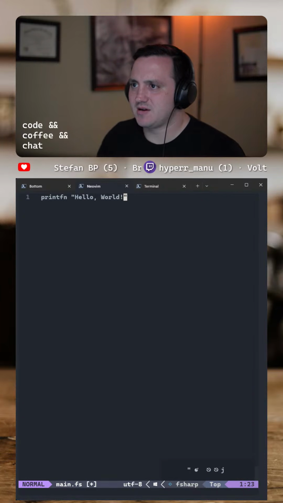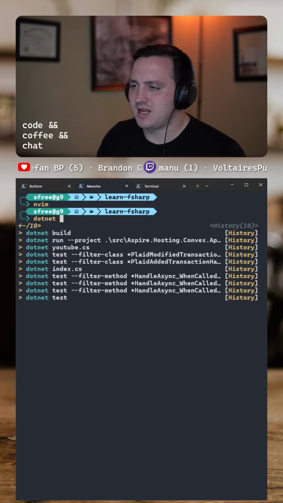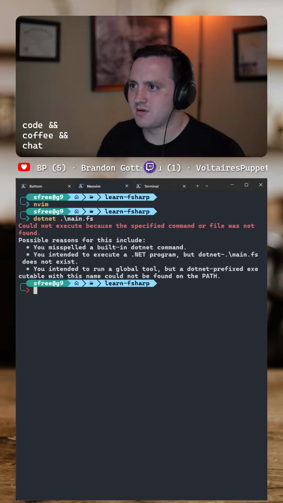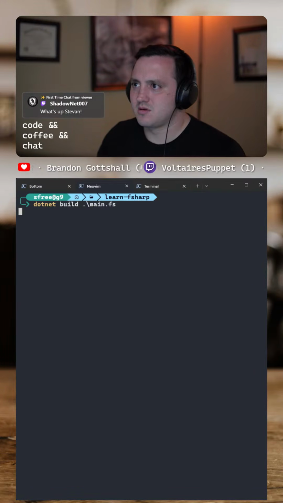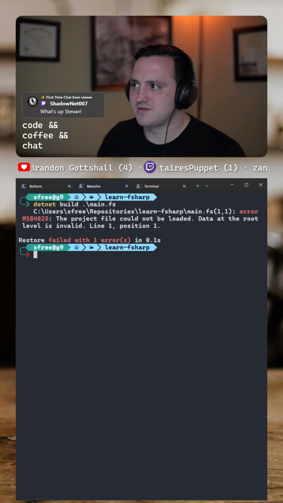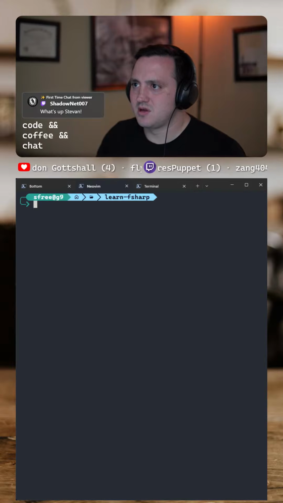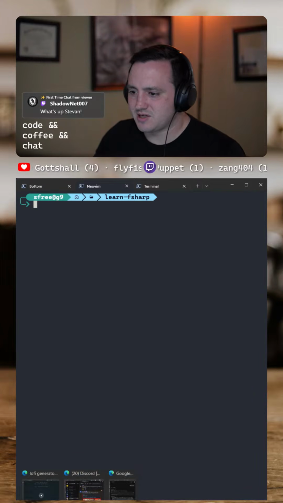Should I see highlighting here? I don't know. Okay, and then can I do dotnet run? No? Can I do dotnet build? Okay, so F# has to exist, I guess, within a project.